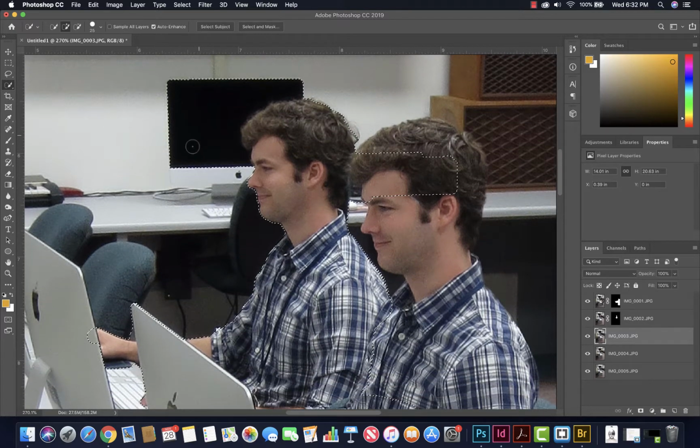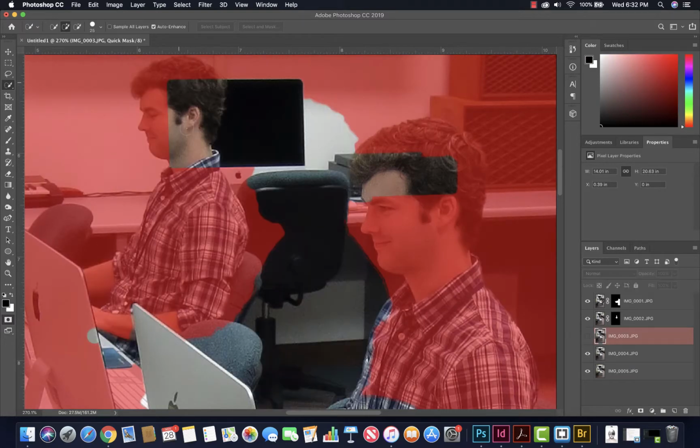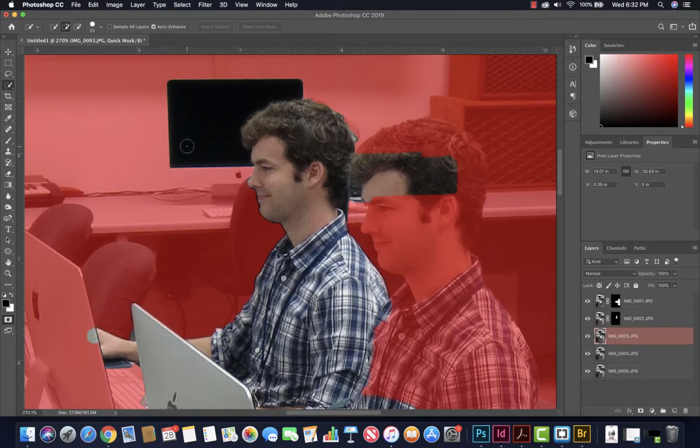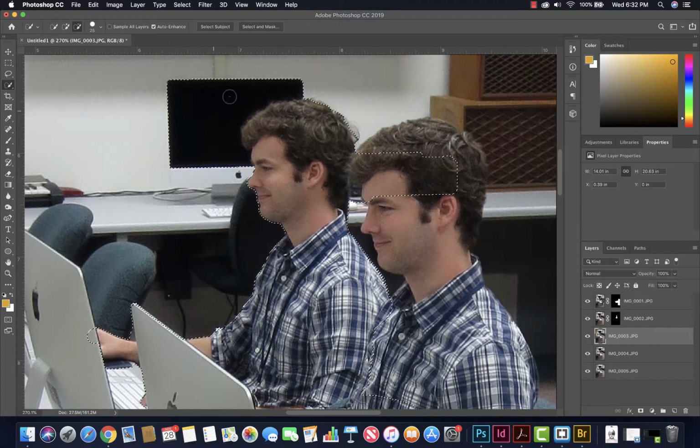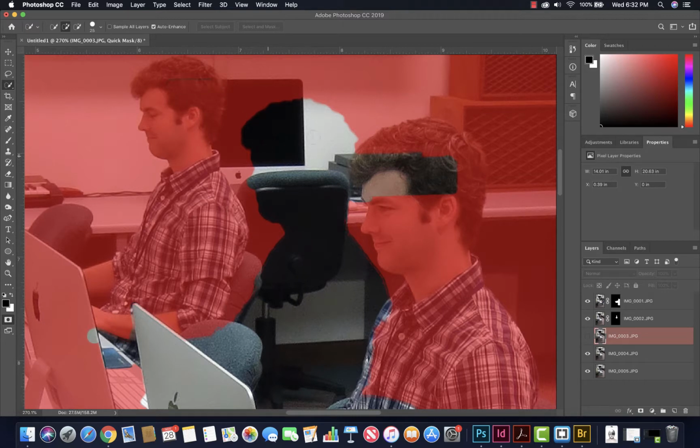This computer might be an issue to have selected because it may cut into our next area. Let's go ahead and turn that off. See, the computer is going to be an issue if it is there because it cuts into our next person. So we're going to want to get that computer out of there. So we'll hold down our Option key or Alt key and just remove that like that. And now we can see pretty clearly that this mask is not going to be in the way of this guy. We have a little piece right here, as you can see.